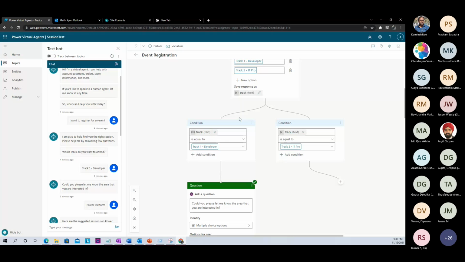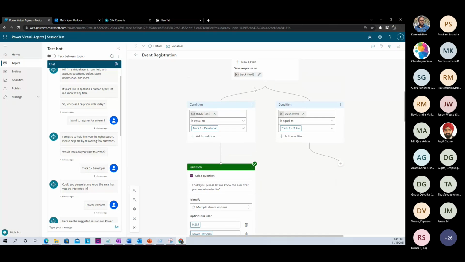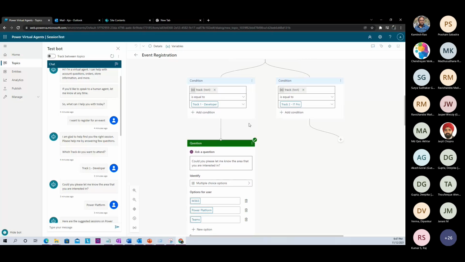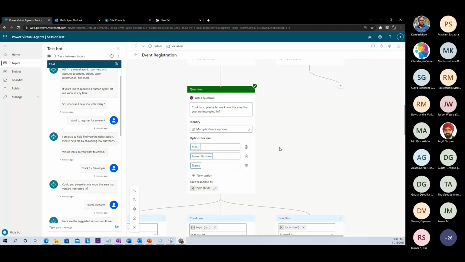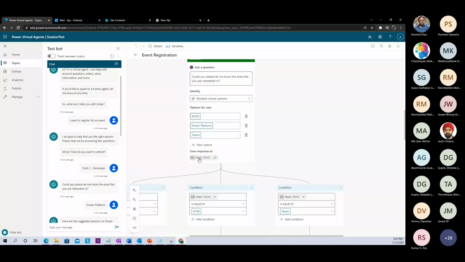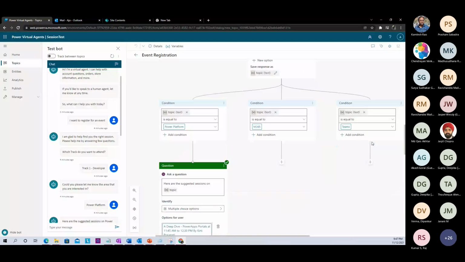What I meant to say is it actually provides a graphical user interface, where you pretty much do everything by just drag and drop or adding things. And then it picks the next response from here. It's basically an if condition, or a conditional statement. If it is track one developer that I select, then it asks the next question. And when I selected the next question, again, you can see a variable got created to capture the response for the particular user. And once I have these three options here, you can see three conditions created again, and based on the selection, the response flows.